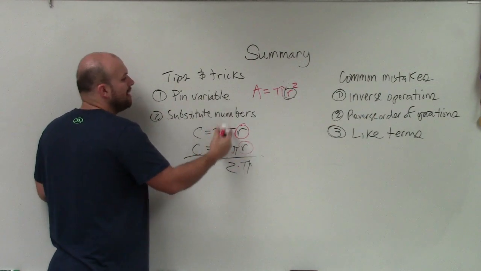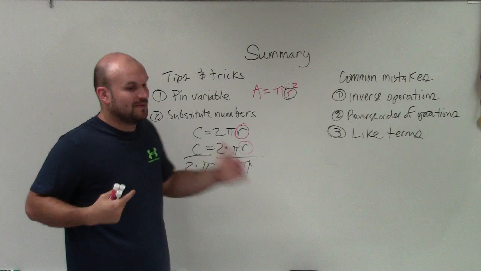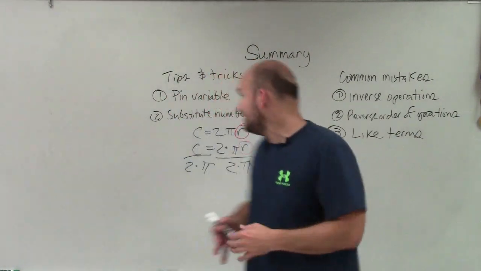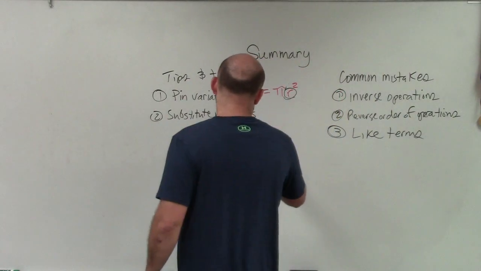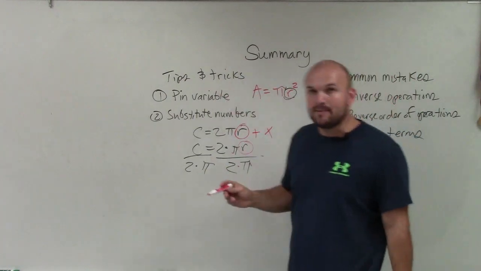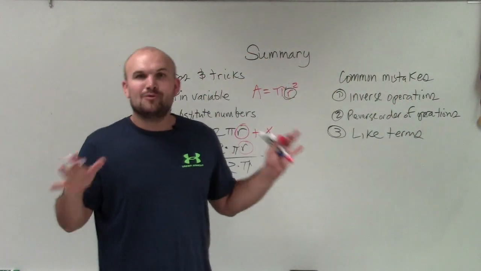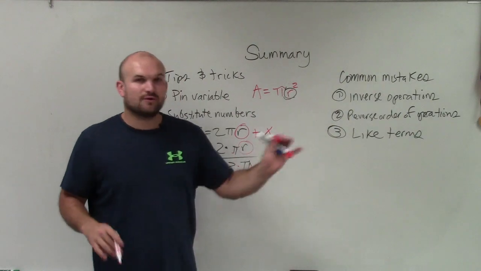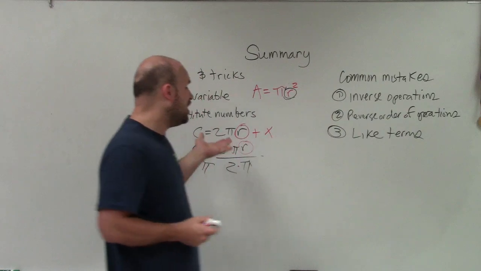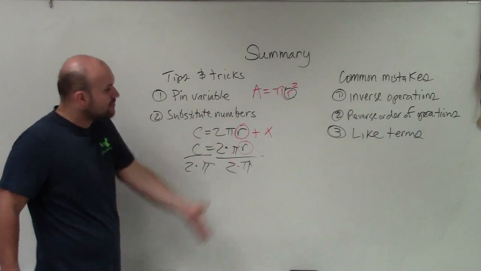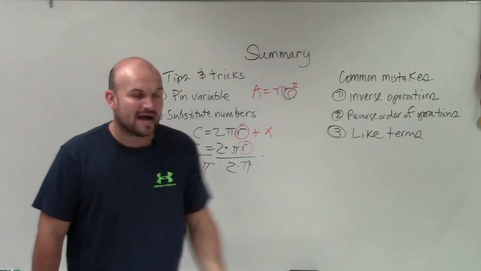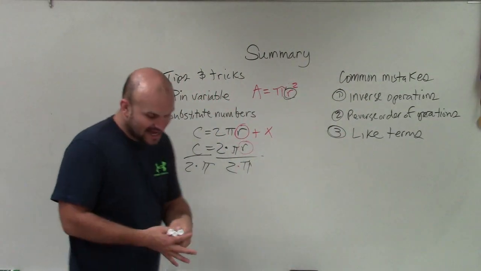And you can just say it's being multiplied by 2 pi, so I need to undo multiplying 2 pi, so it's divide by 2 pi. The next thing is the reverse order of operations. Again, you know, if I had plus x, students would say, oh, well, it's being multiplied by 2 pi, so I need to divide by 2 pi. But it's like, hold on. When we have multiple operations, even if it's for a literal equation, again, we always have to undo addition and subtraction first. So I need to undo anything that's being added or subtracted to my variable, which is, in this case, would be adding x. So I need to undo that, which would be subtracting x on both sides. And the last thing is like terms.